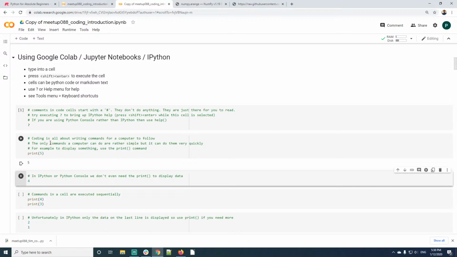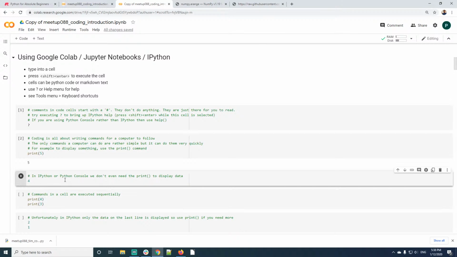Alright, so here's the cell of Python code with the play button here, and then here's the output for that cell, and it's got the number 5 there. So you can see each one of these cells, as we run them, they get a number, so we can tell what order they got run in. So this was run first, this was run second. Alright, so print 5, that works in all versions of Python.